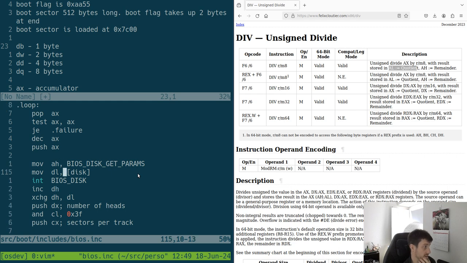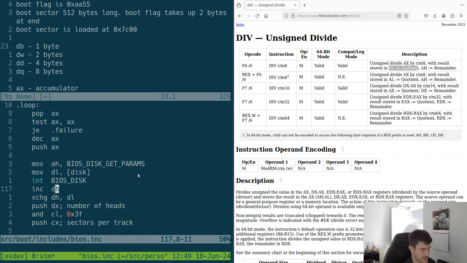So here we get that disk that we saved before. Square brackets mean that it will be a memory address of whatever's inside the square brackets, and if it's a textual thing, then it'll just be a label that we've defined. And we saw us saving into that variable before.